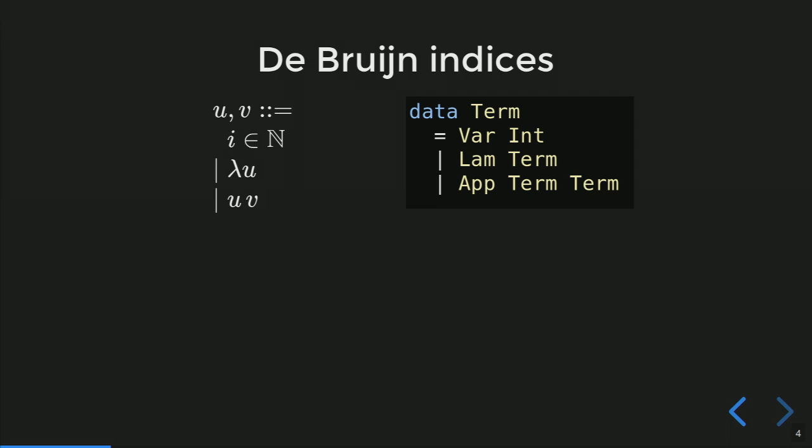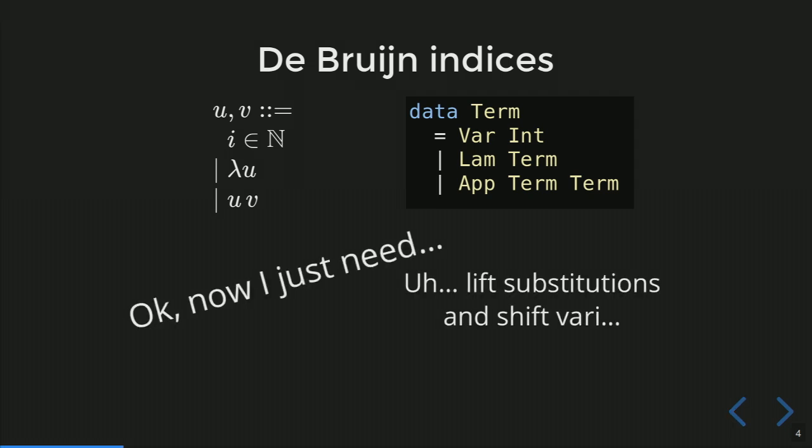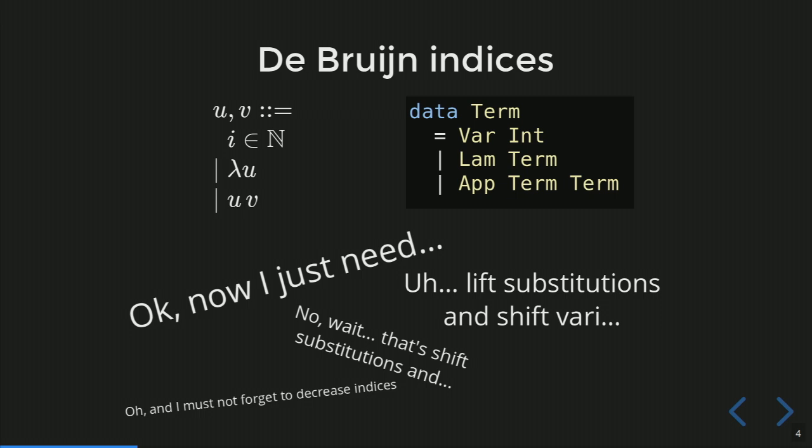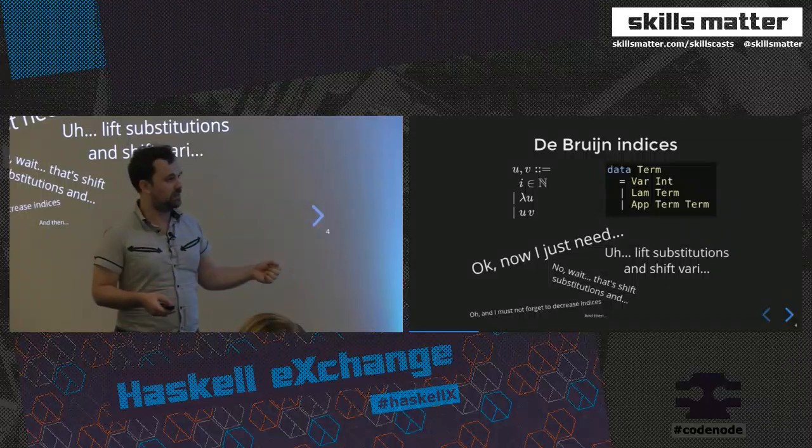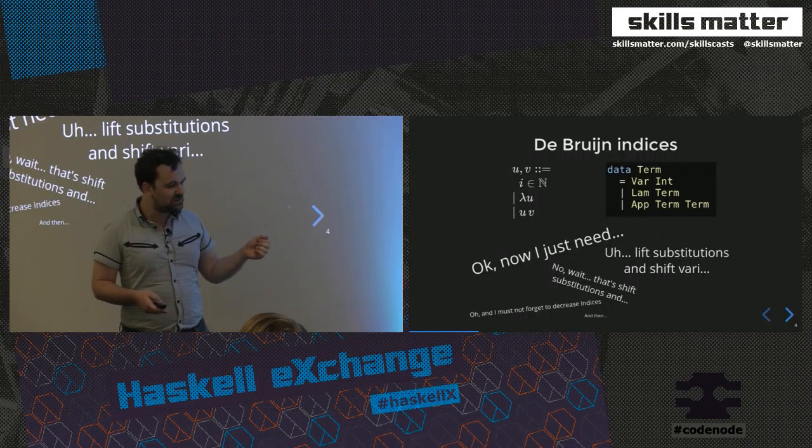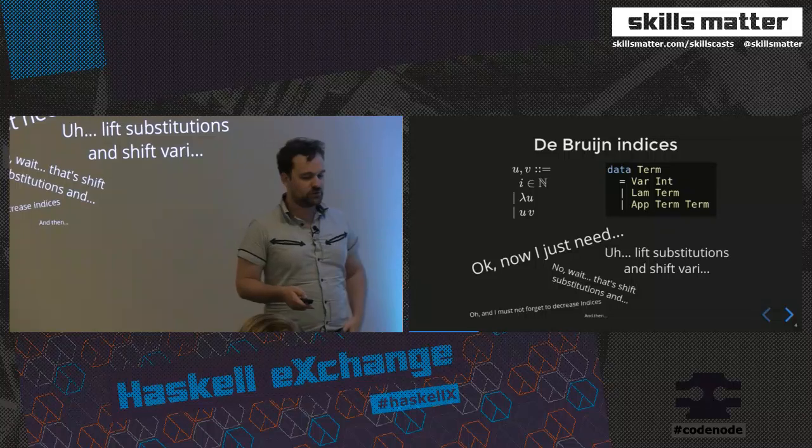Okay, so then you start writing your lambda term data type, which is fairly easy, and then you read on to see how to implement substitution. So you need to shift substitution, you lift variables, and you have to remember to decrease indices, otherwise there will be some troubles. And well, anyway, it's a lot of a mess. It's a super powerful technique when it's gotten right. It does a lot for you. You don't have to reason about names anymore because you don't have names anymore. But you still can get some variable captures.